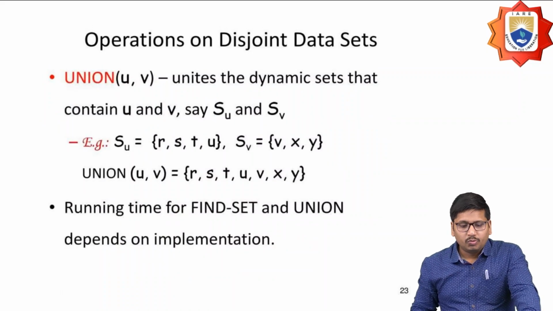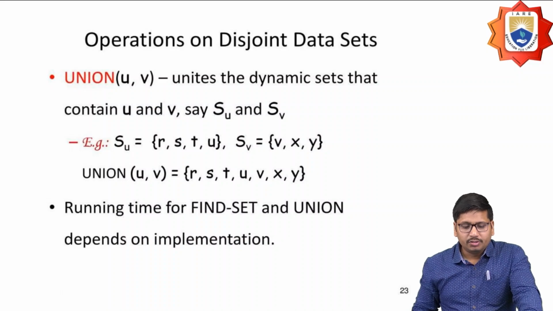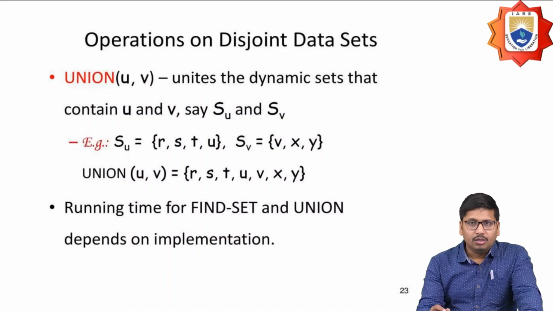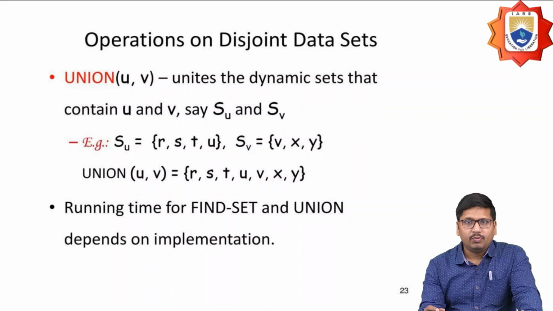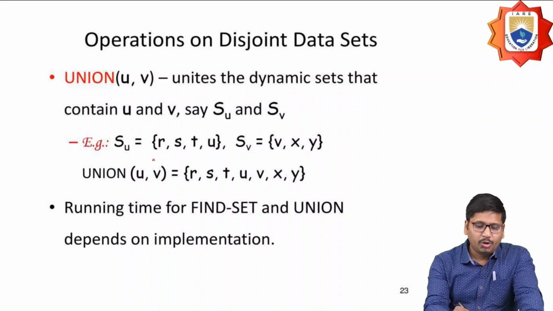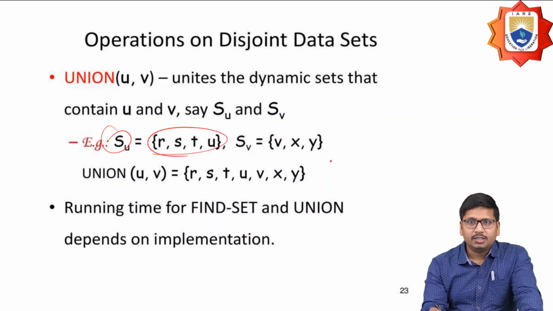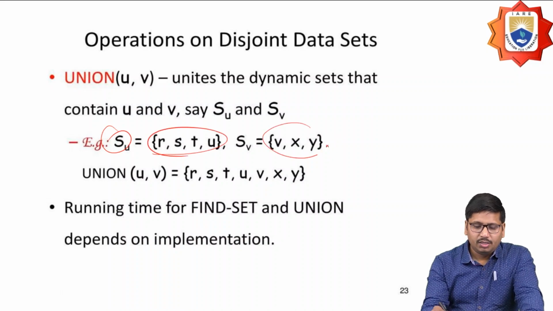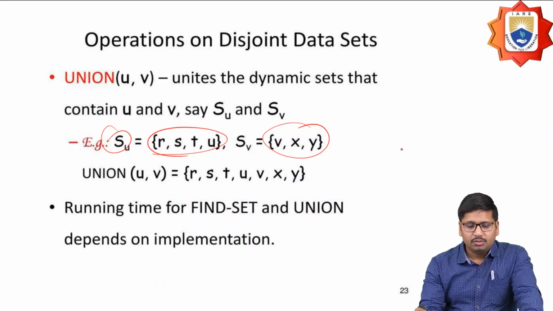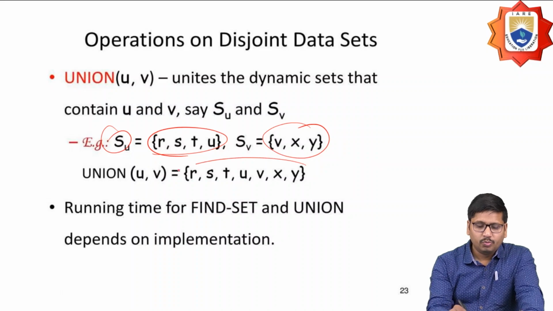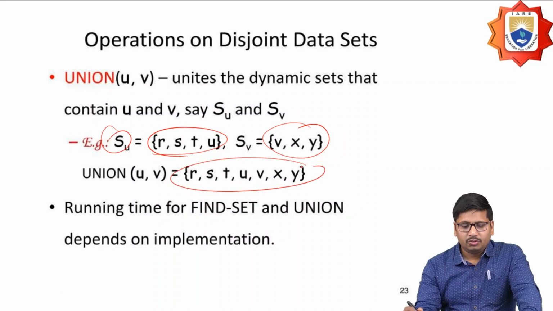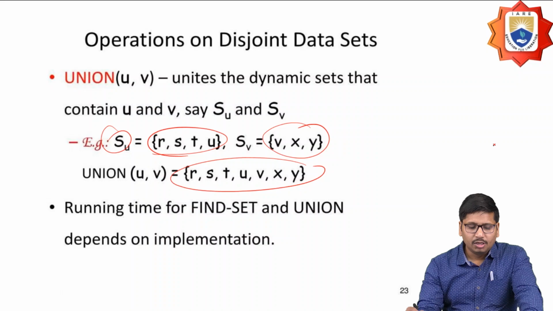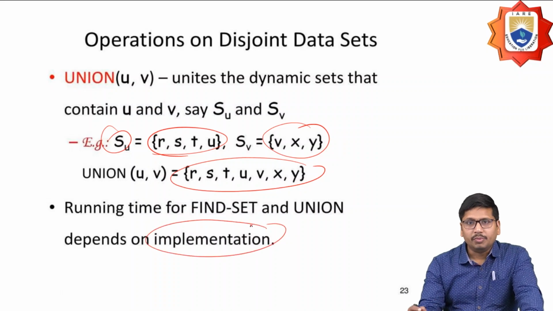Another operation we perform is the union operation, which merges sets. Suppose I have a set U containing R, S, T, U and a set V containing V, X, Y. If I apply the union operation, we can combine both sets. The running time of find-set and union depends on the implementation.